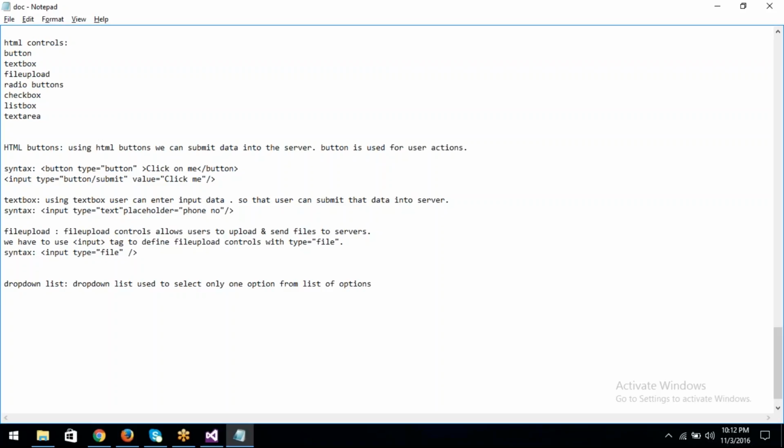And here the syntax: use the select element and select end tag. Between these two, the starting tag and ending tag of the select element, we have to give the number of options.